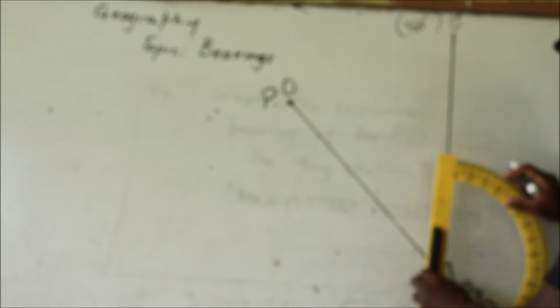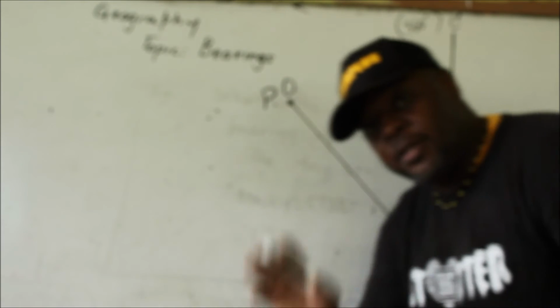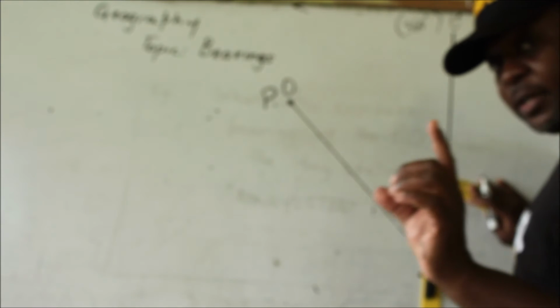We want to notice this is the notch, this is the center. We want to find the middle point of the starting point, which is trig station 930. Notice how we have turned our protractor so that 0 lines up with 0. Some people make the mistake of turning the protractor like this. Don't do it. We turn our protractor like this so that 0 lines up with our 0 line.